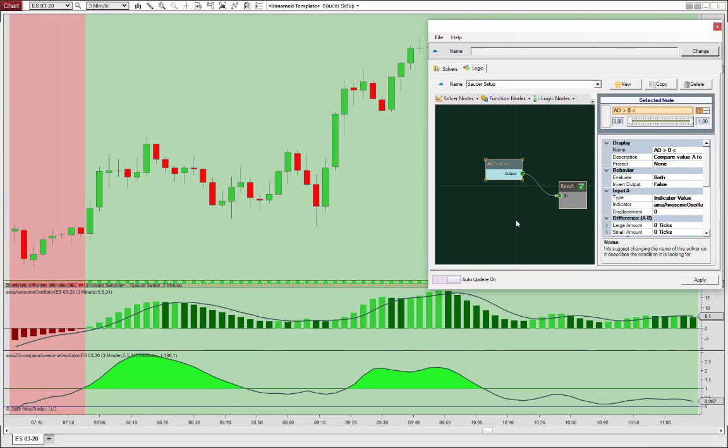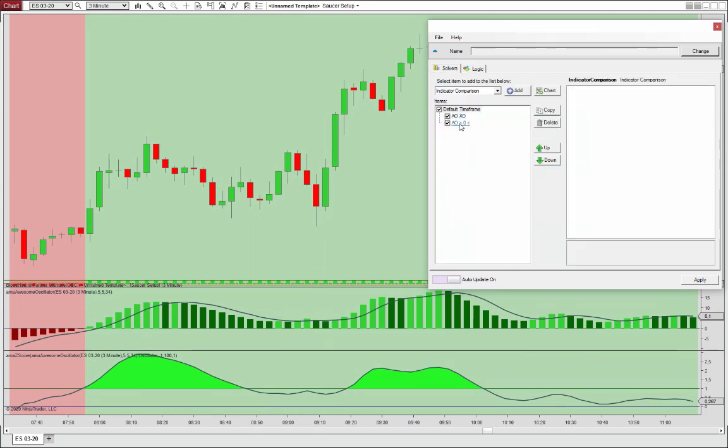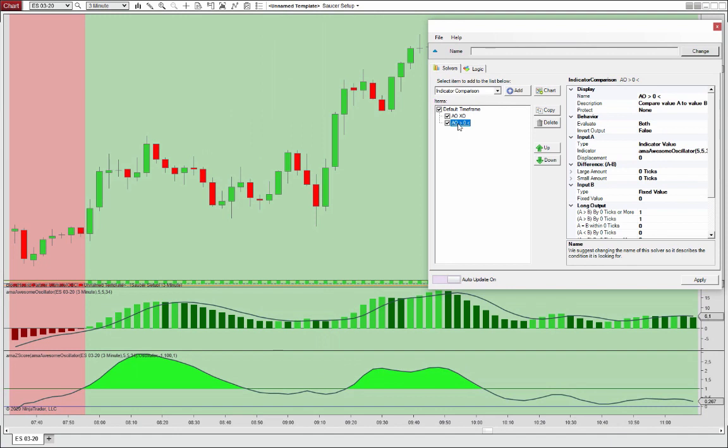And so next now we're going to identify these pauses in the trend. So we've established a bullish trend here, and then we're looking for at least two decreasing oscillator values, and then that they accelerate and that buying pressure here comes back. And so to do that, we'll also have an indicator comparison. We'll compare the oscillator value in the look back period with the displacements here.